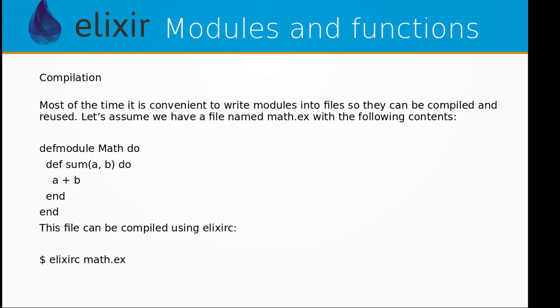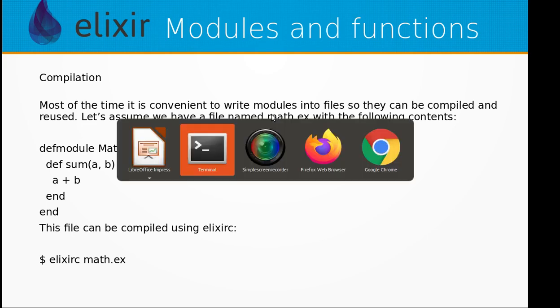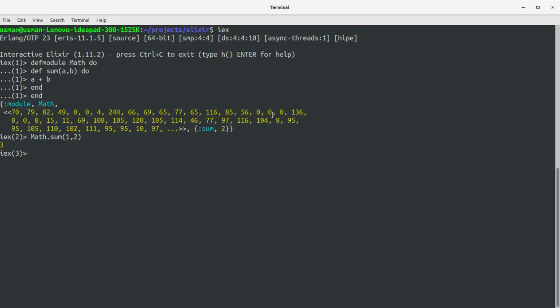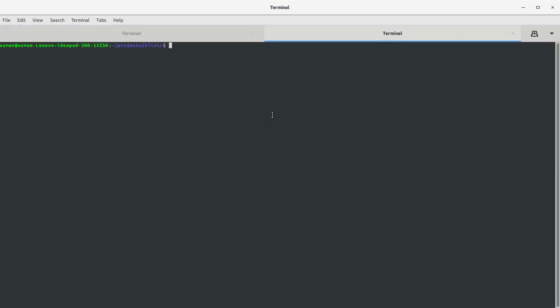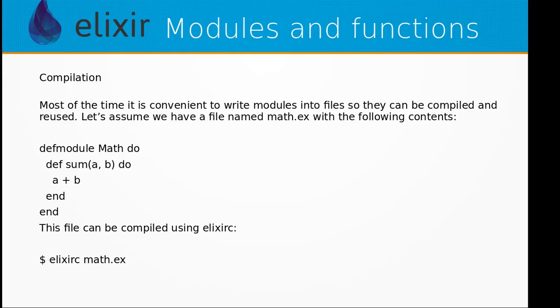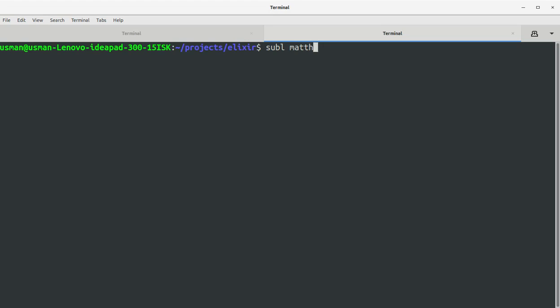Compilation. Most of the time it is convenient to write modules into files so they can be compiled and reused. Let's assume we have a file named math.ex with the following contents. Okay, let's create a file. We need to exit from here, or we can create a new tab here. Let's create a new file and I can call it math.ex.